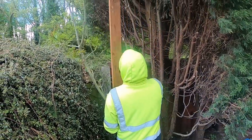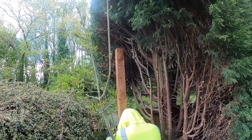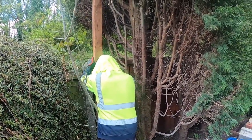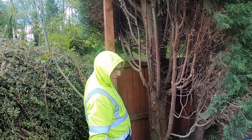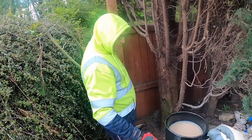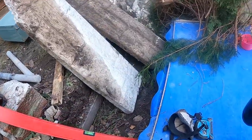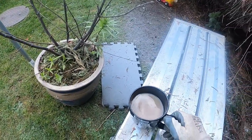Imagine putting a 10-foot concrete post in. I wouldn't like to. It sits nice. Good. Stick it in here, mate. I don't want it just yet. I'll have a spirit level. Let's get this concreted in, and then we'll drink.